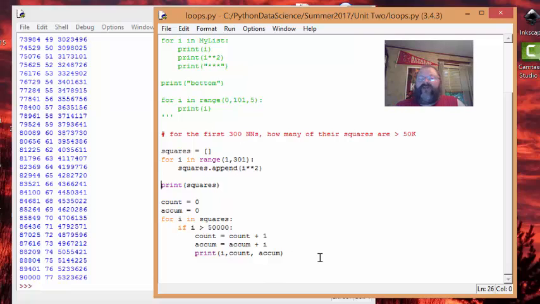All right? So now think about what we just did. Okay? We're actually doing something now. We're actually solving problems. And we're thinking like programmers. And we used lists, empty bookshelves. I wanted squares, so I stuck them in there. I printed them out. Then I went over those squares to see which were greater than 50,000.